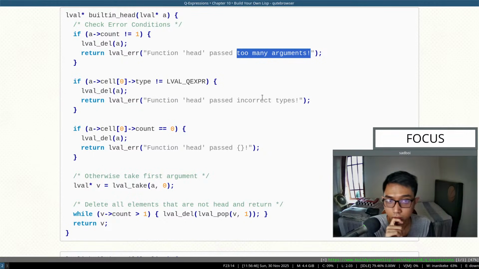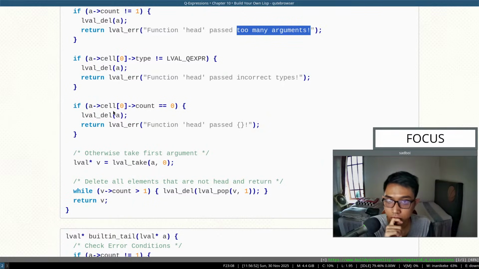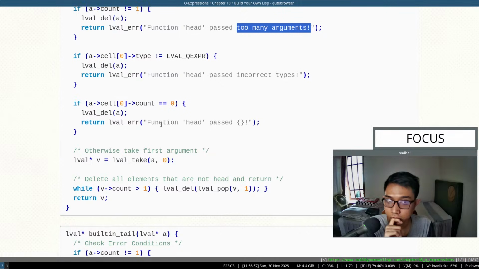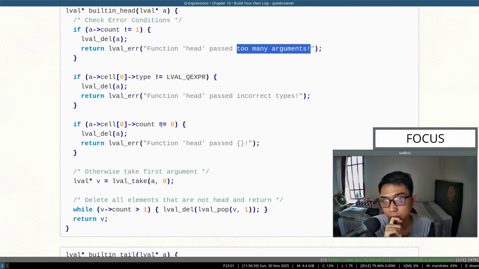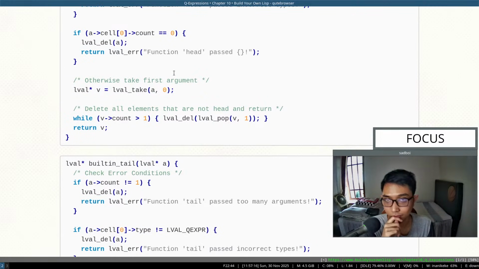Function head passed incorrect types. So it must be a Q-expression. Okay.